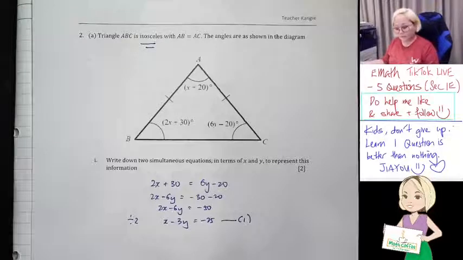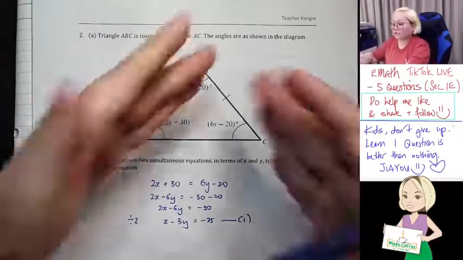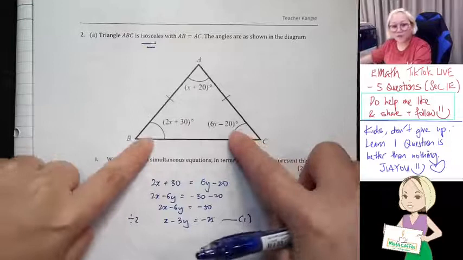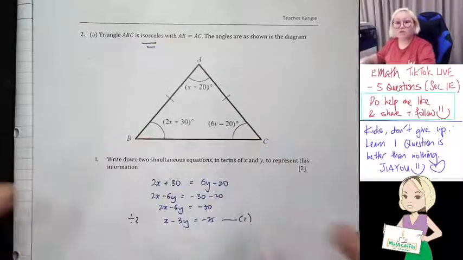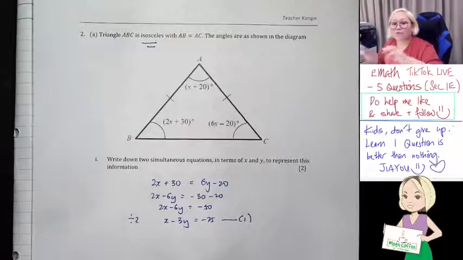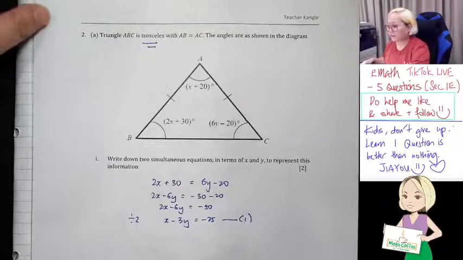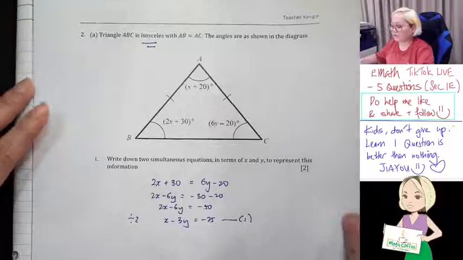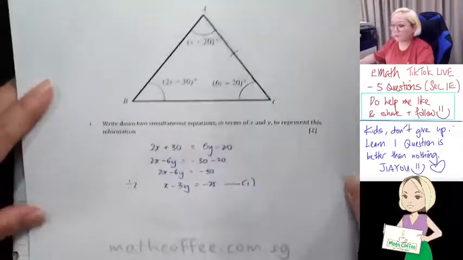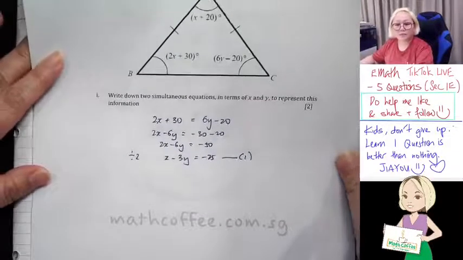Okay? So just now I gave you the hint already, right? So can you tell me how do I form the second equation? What property can I use? I just used the property of isosceles whereby the base angles are equal to form the first equation. So what properties or information do I have to form the second equation? Can someone tell me what is the second property or information that I can use to form the second equation?